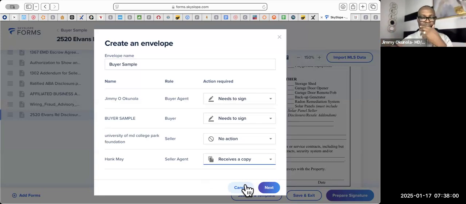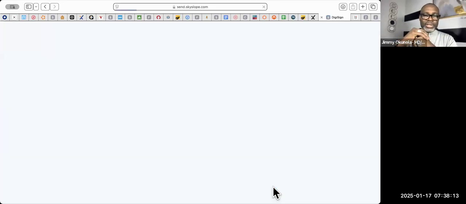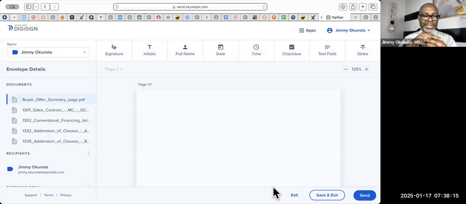Of course, I don't want to create a crazy situation for them, so I'm going to make a change to that, but I want to show you how it looks. So we're going to say they're going to receive that, and we're going to click next. So it's going to do its scan, and it's going to start assigning everything.